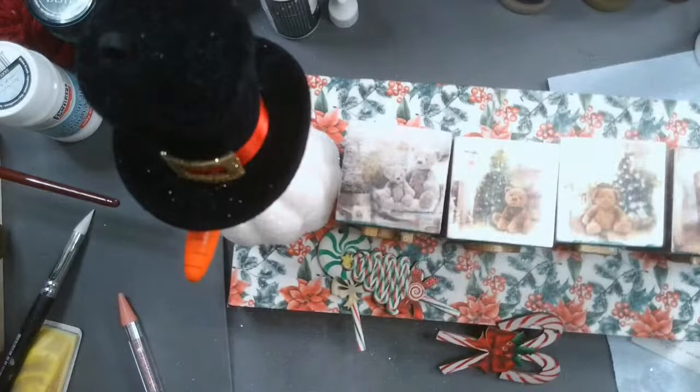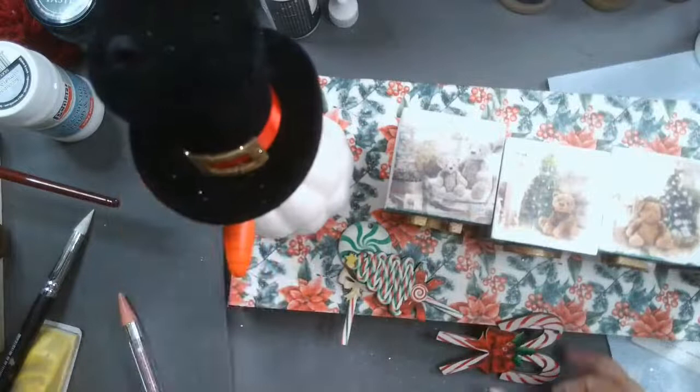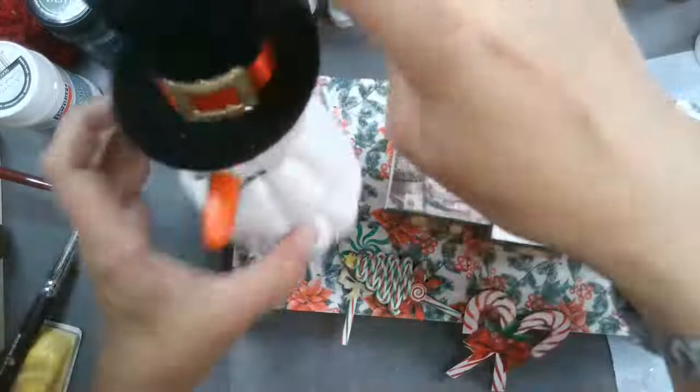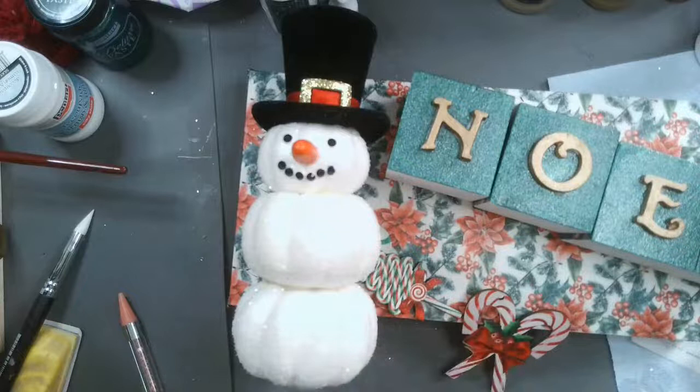So we need to do the rest of the guys, give him some arms with his little broomstick, and put some other little decorations on. So I'll do that. But sorry again for being a little ambitious and trying to do way too much in 1 hour. But hopefully you did get a couple of ideas of what you could do with some pumpkins.